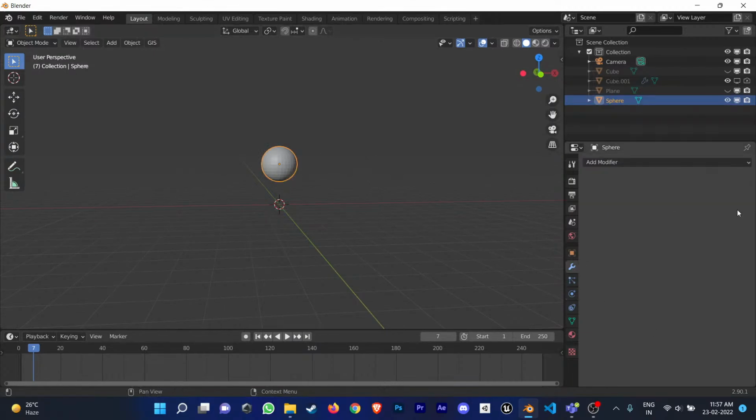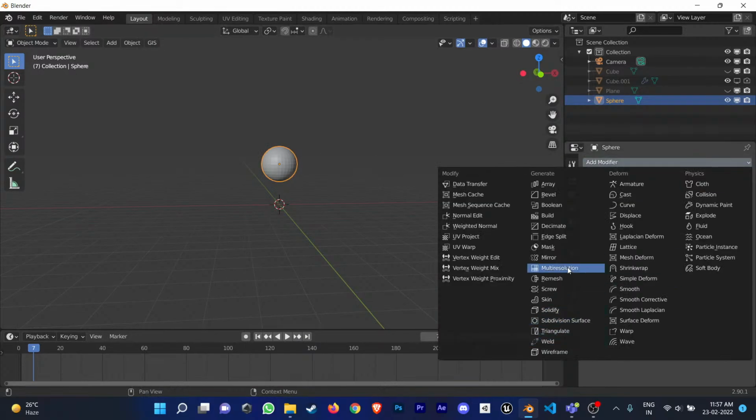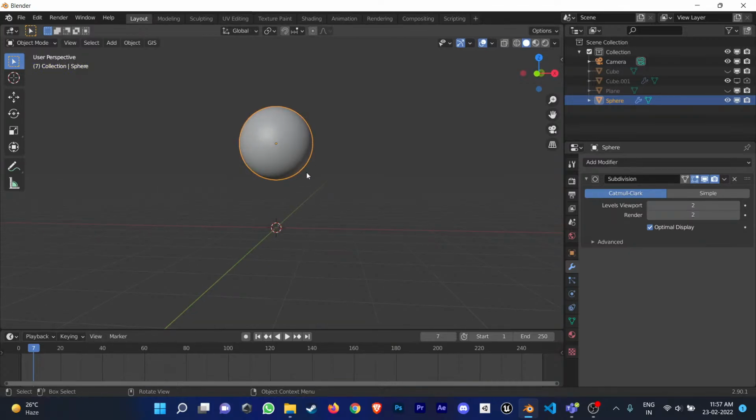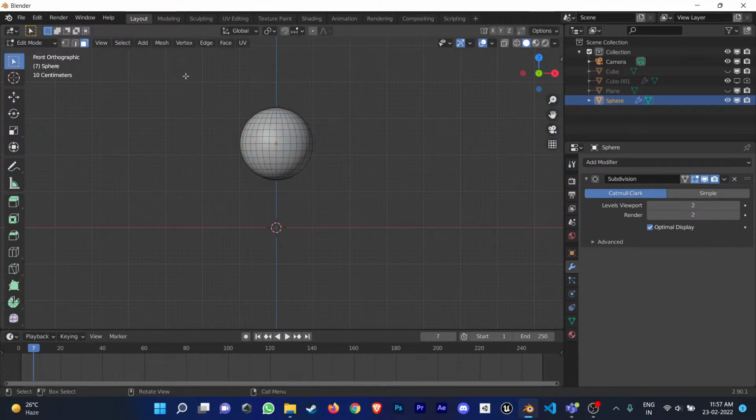Let me add the subdivision modifier and increase it. Going to edit mode, I will select this top half and delete the vertices. You need to turn on X-ray so that you can select every object behind it too.